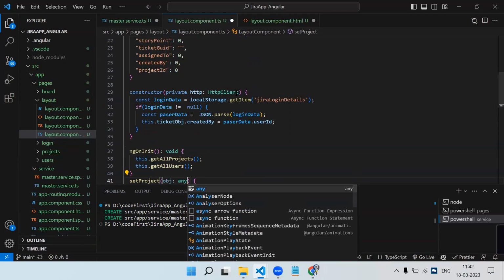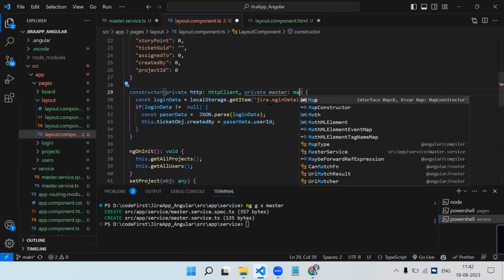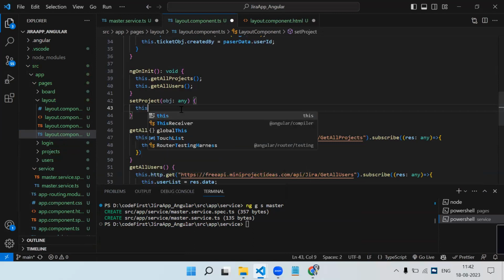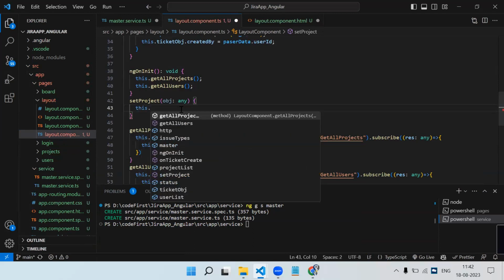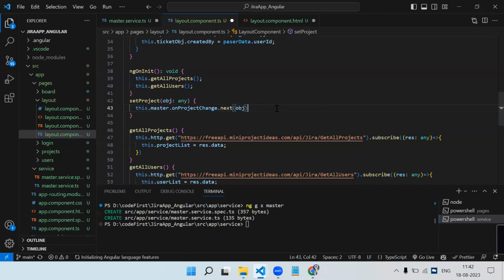Now we need to create the service, that is master service. Whenever we click on a particular project, when we are changing the project, we need to emit that. So master dot on project change dot emit, sorry, next. By using next property, we can emit the observable, right? So the object we are going to send.